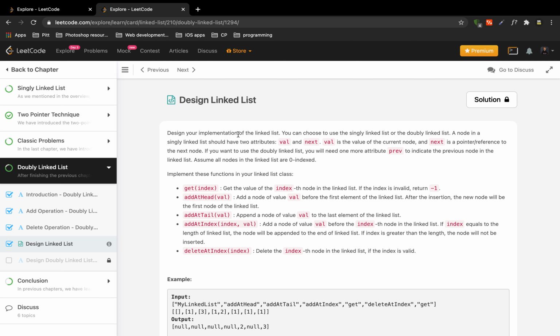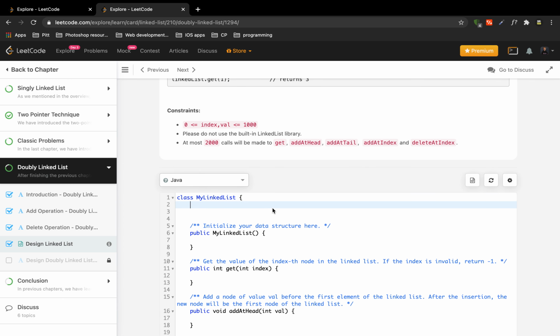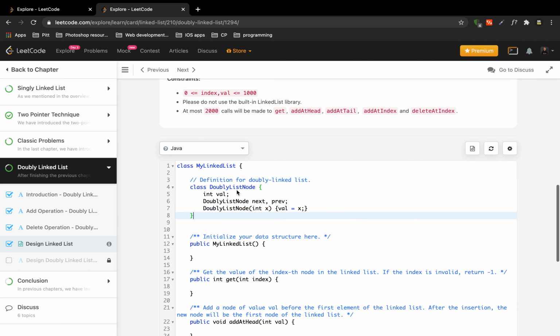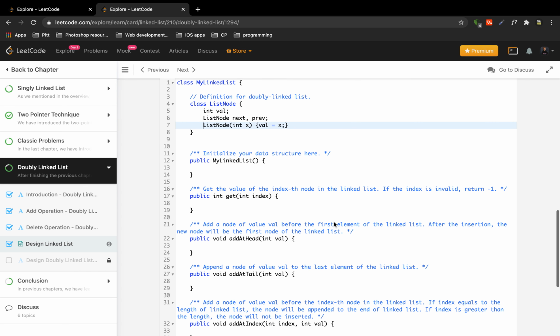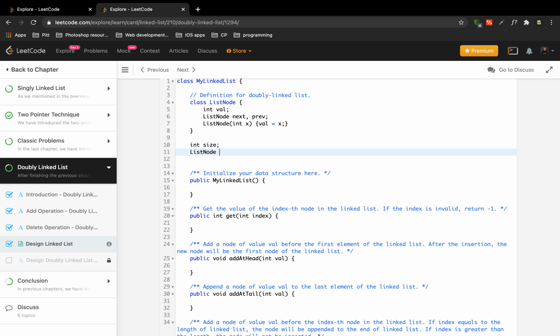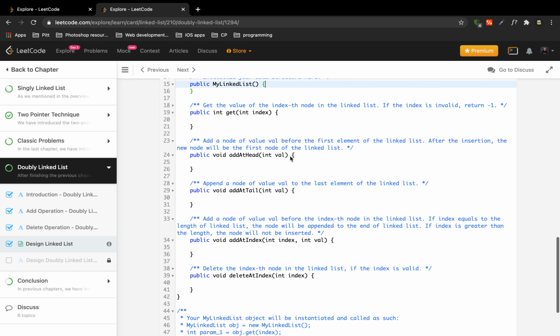So we have to design and implement a linked list and basically create all these methods and a structure for the linked list. So here's my double linked list. Sorry, I don't really like how that formatted. And actually, I'm going to rename it to list node class because it's just a lot easier to type. And then we're going to need two instance variables, size and head. Then this is irrelevant. Now let's write this method here.